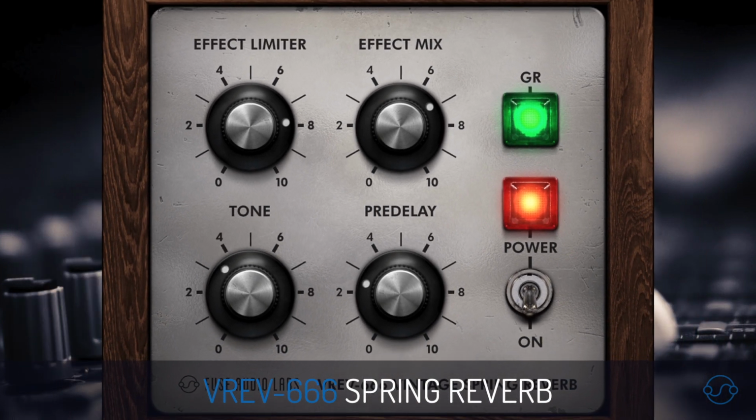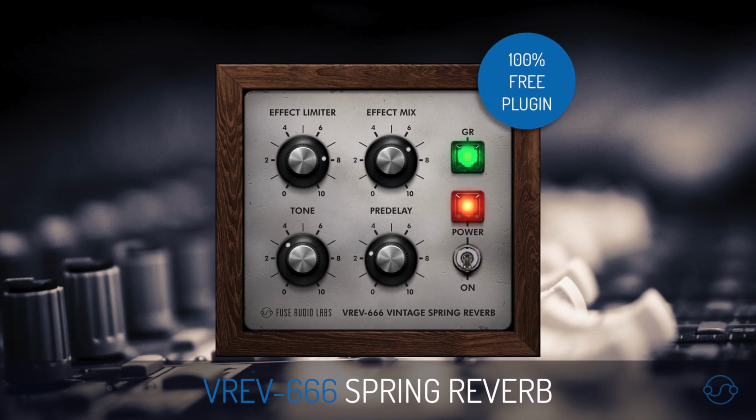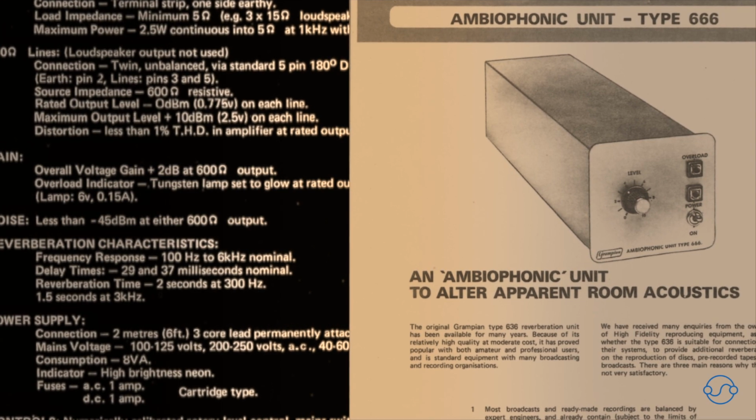The Fuse Audio Labs VREV-666 is the recreation of an incredibly rare spring reverb from the 1960s. Originally built for the BBC, it was designed to change the acoustic properties of listening environments.